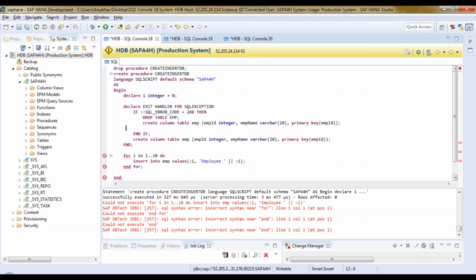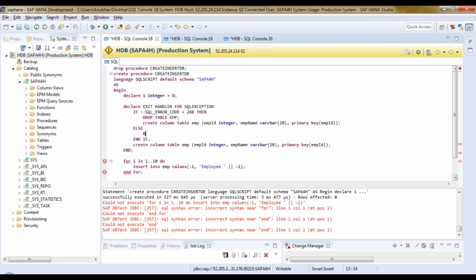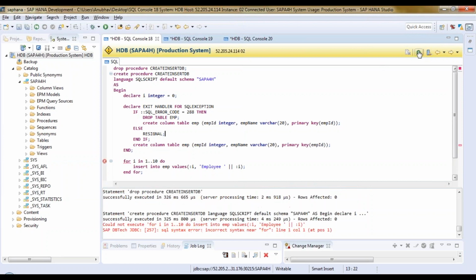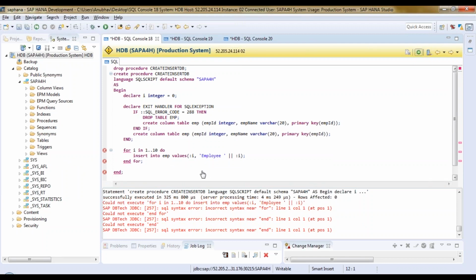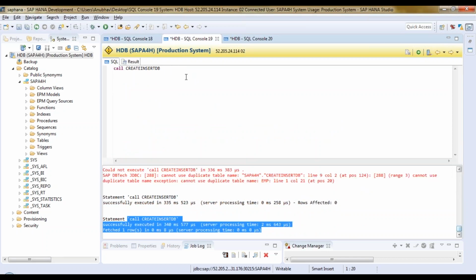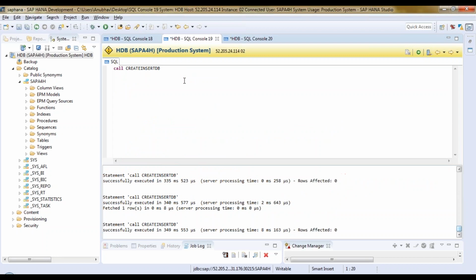Now there's also another statement which I have to write here, but that is not helping. Let's try. I'm sure it should work fine. End for and then this end. This all looks fine. Not sure why it's giving me an error. Okay, let me call it now. Execute. Yes, it's giving an error, but you can see the execution is successful.